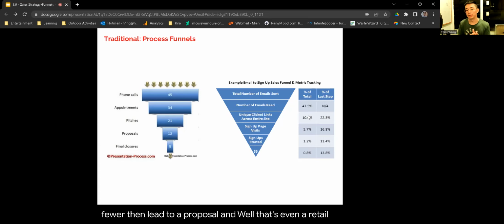Let's say a retail example: it could be the number of people who walk in front of your store, then fewer people who stop in front of your store, then the number of people who walk into your store, the number who interact with a product, the number who speak to a sales rep, and the number who check out at the checkout counter, right? If it's an email funnel, it could be the number of emails sent, the number of emails opened, the number of click-throughs to your links or landing pages, and the number of people who sign up, right? So basically a funnel applies to any process or any step your customer takes in order to convert.